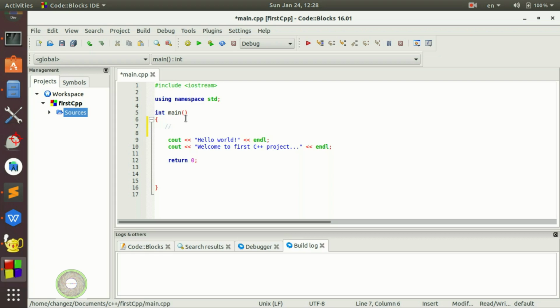Comments are everywhere. Our program starts with int main, which is a very, very basic template, so there are no comments on top. But when you see big projects, which I'm going to show you how to look for, you will see these comments. All right, so the two slashes make a comment.